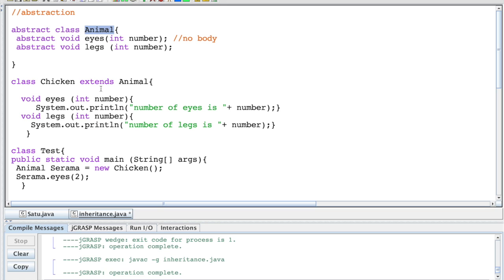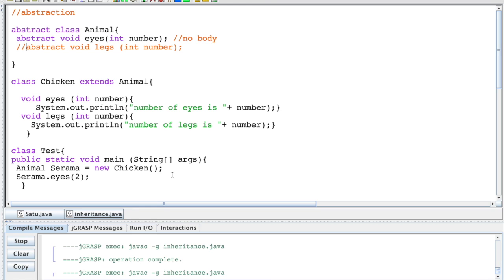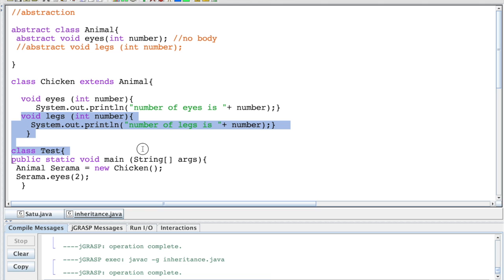So if I remove this abstract, I still can compile the program, because even if I don't have this abstract, I still can write it here and use this method here.